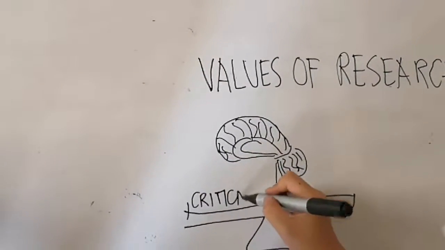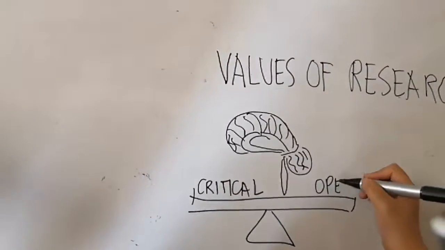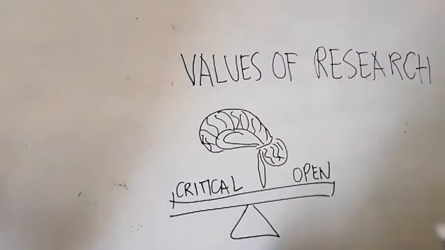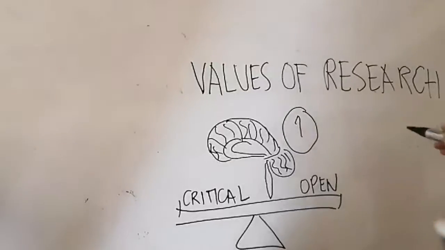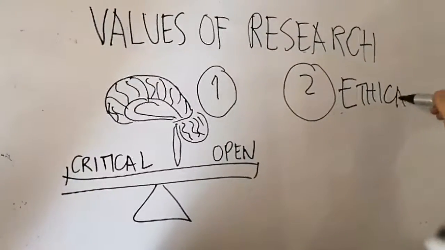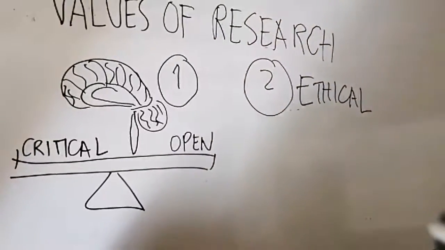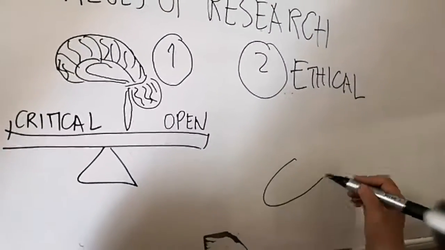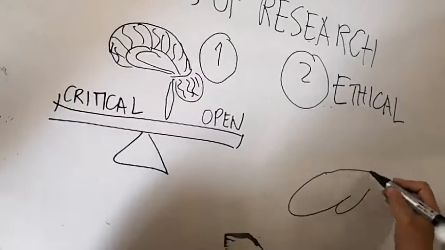That is the first. It doesn't matter if an authority says something. It doesn't matter if you have a hypothesis. You need to be critical about whatever information you have. And you also need to be open about the information that you can observe, so as to combat bias.